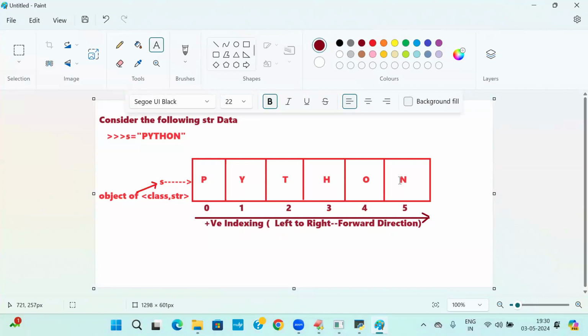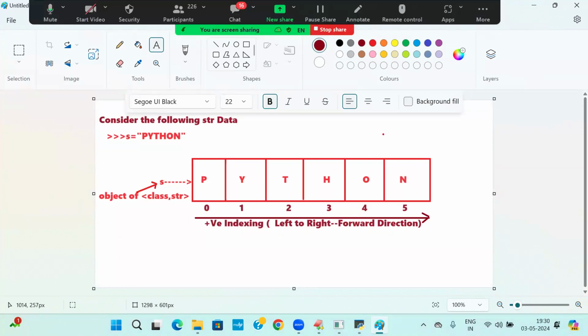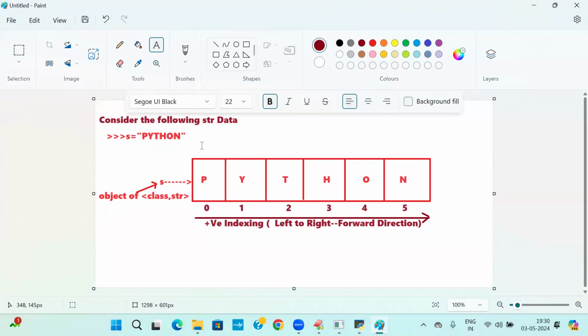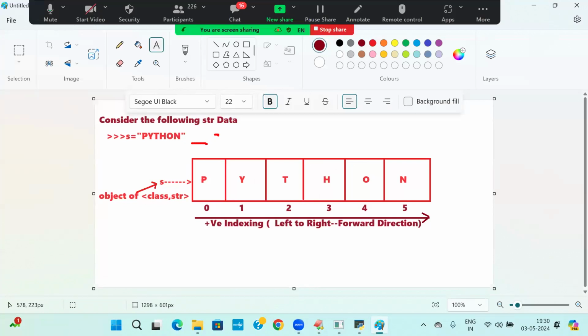I will start with how many letters are there. On the negative side, minus 6 will become the starting. Suppose my string contains 10 letters. What is the beginning on the negative side? Minus 10. Okay, now start with what? Minus 6. I am starting with minus 6. Be careful.